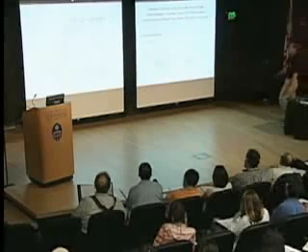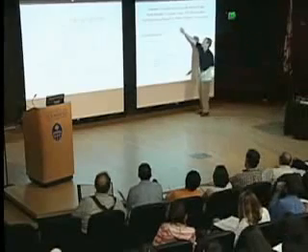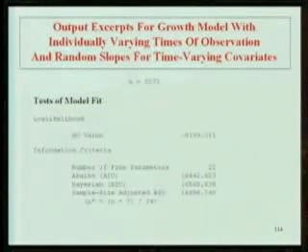And here we get the output. We have twice as many people because we have the females in there. Note that now we don't get any overall test of model fit, we get the log likelihood value, which is very useful because we can work with neighboring models that are similar but only differ in a couple of parameters.